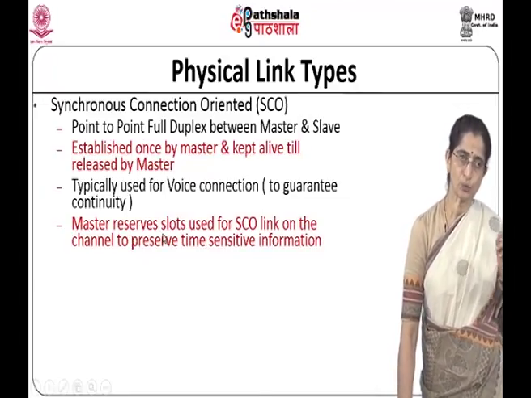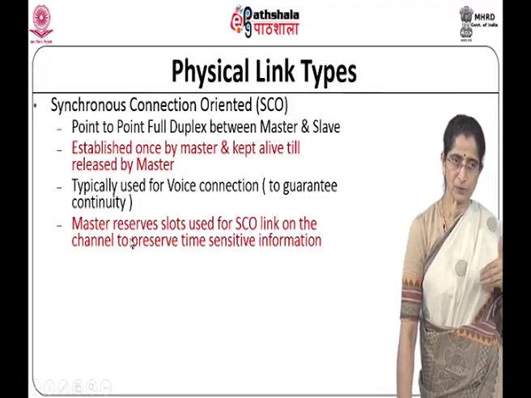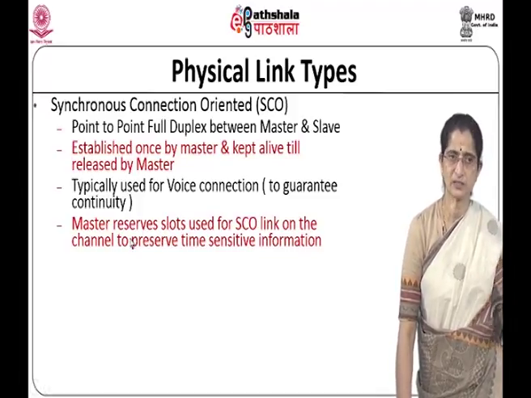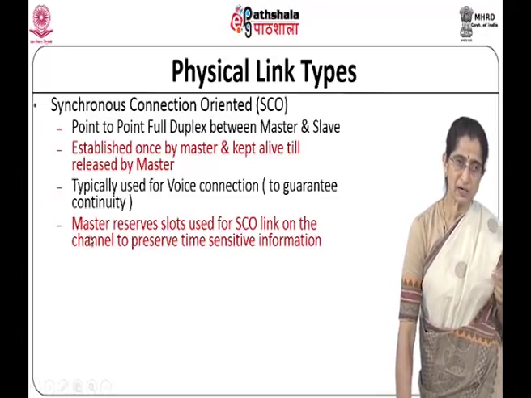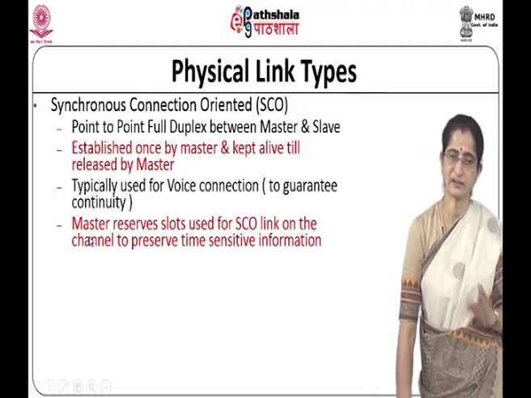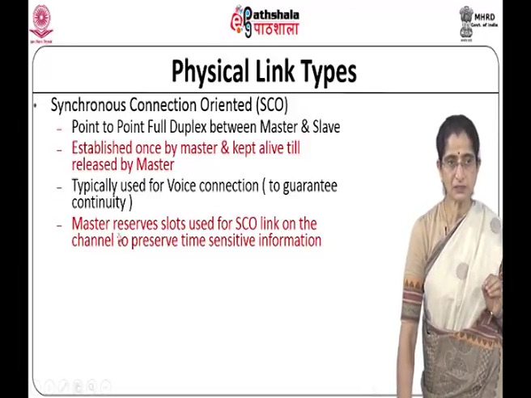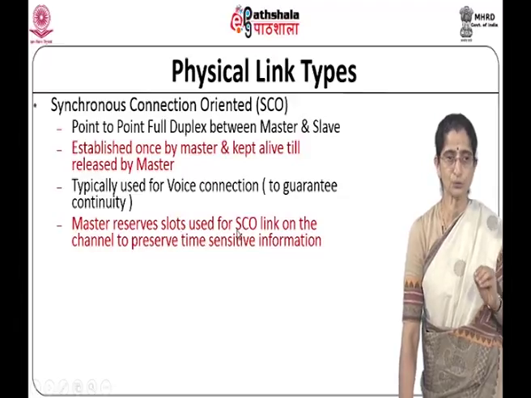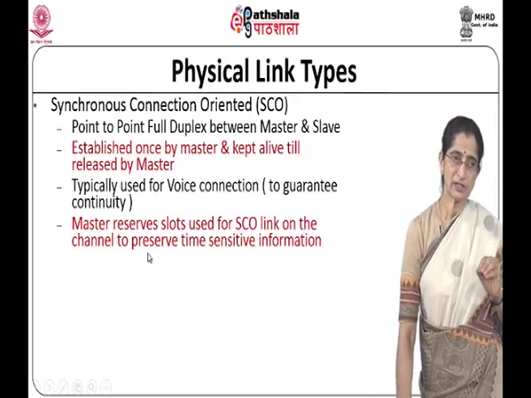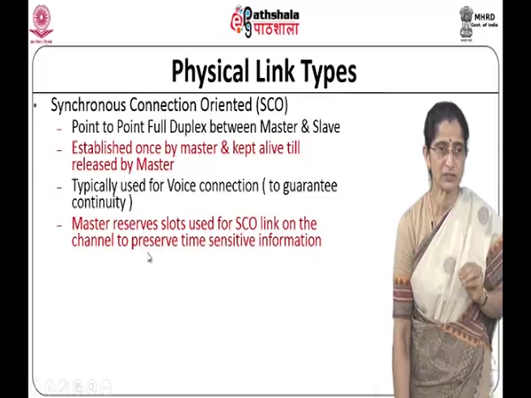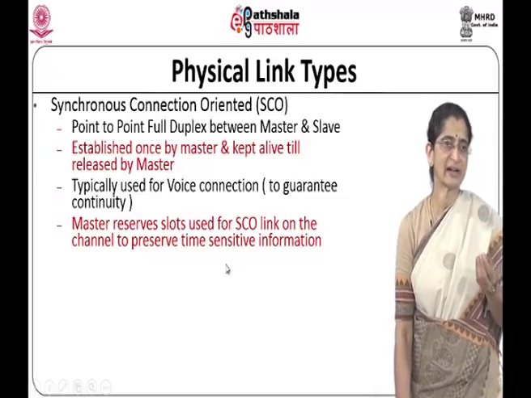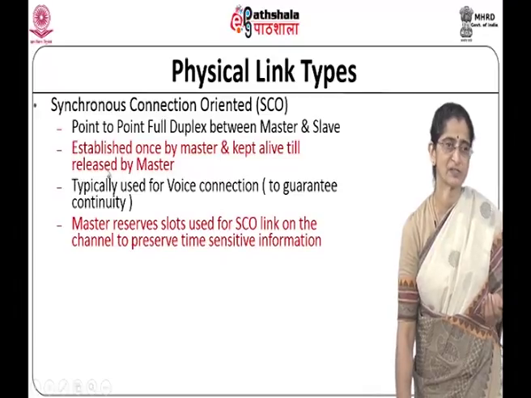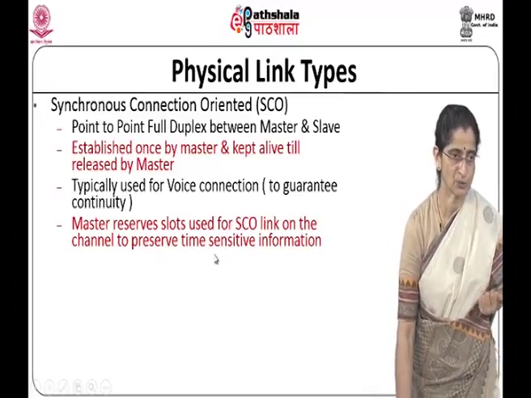Since Bluetooth uses a time division duplexing kind of operation to use the channel, there will be slots in which the data transfers take place. So the master will reserve slots which are used for the SCO link, so that you can make sure you are able to preserve time sensitive information. You are able to give some guarantees for sending time sensitive information, which is why we said it is normally used for audio, video and so on.